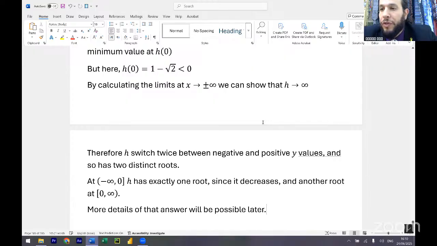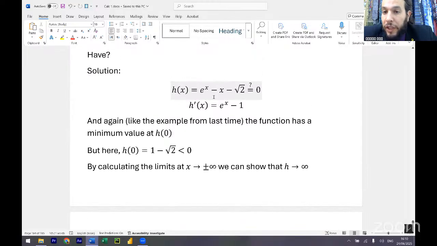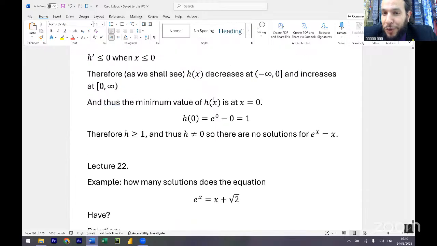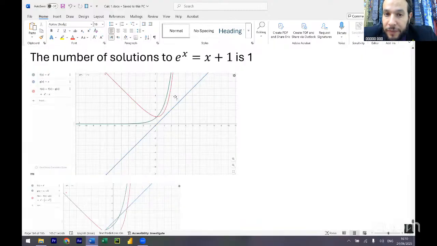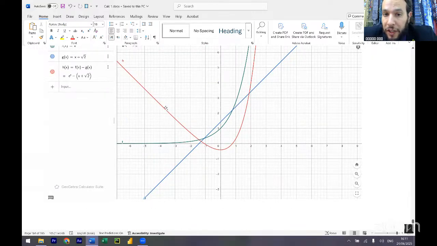Okay, I just wanted to show you the general idea to solve questions using analysis. The first question was easy because the minimum was 1, so the function is never 0, like you see here. And the second question, the one with the square root of 2, you see the red function h goes below the x-axis, but it is super important that afterwards it tends to infinity or a positive value to make sure that it goes from positive to negative, therefore intersects with the x-axis, becomes negative, then goes back to positive.